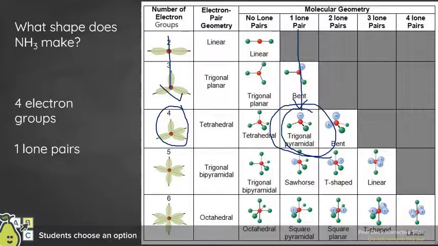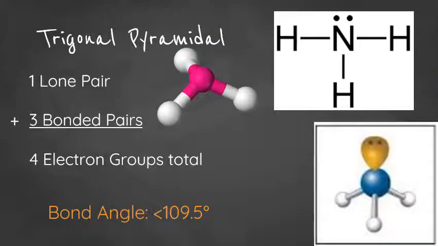and now our shape is going to be this one here, trigonal pyramidal. So trigonal pyramidal has the 1 lone pair and 3 bonded pairs, and looks similar to trigonal planar that we just looked at, but like it sounds, this one's going to make the shape kind of a pyramid. And why that is, is because the lone pair sitting on top of nitrogen is going to push harder against those electron groups, those bonded pairs, than the bonded pairs will push against each other. So that lone pair on the top is going to force the rest of them to kind of push down, so it's no longer a flat molecule, it's instead a pyramidal shape.